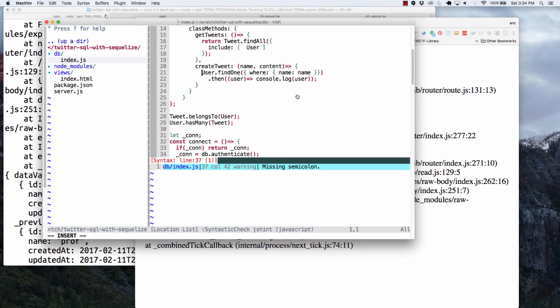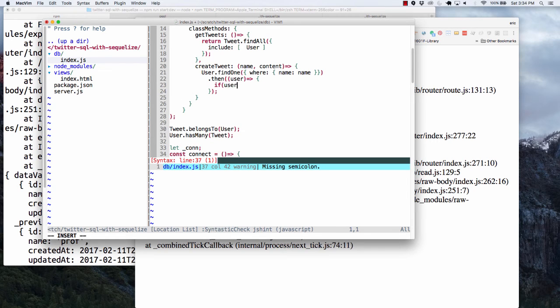So let's actually, again, you have to look at the Sequelize documentation, but I'm going to do a find one. And if in fact I have a user, if you have a user, good, return the user. Okay? Otherwise, user.create, don't forget to return, user.create, name. Okay? And let me make sure that I don't forget this. This also has to be a promise.